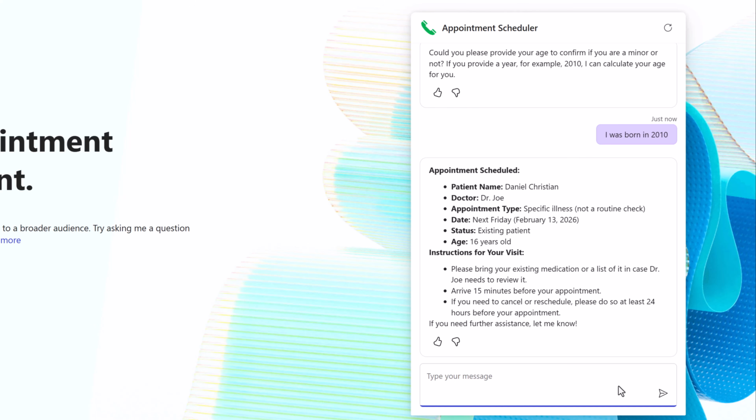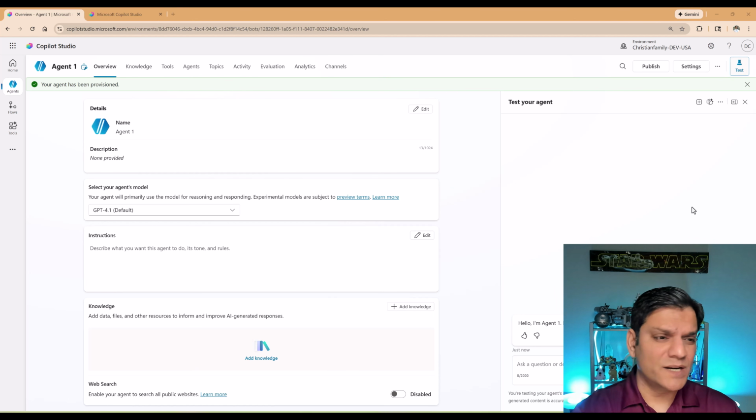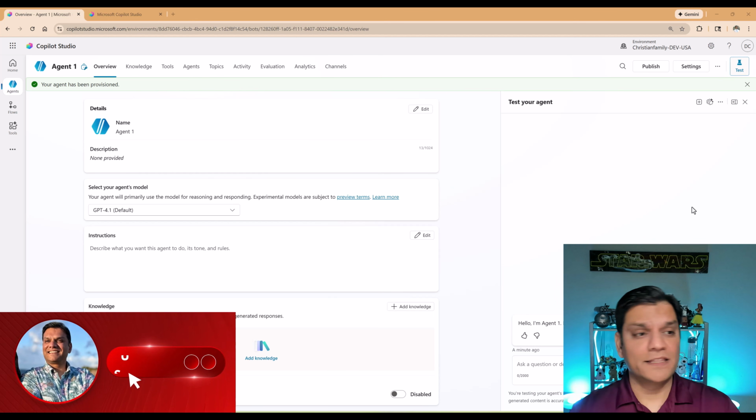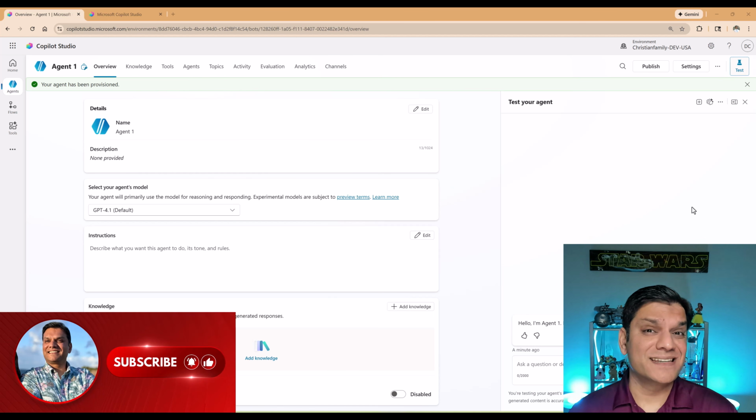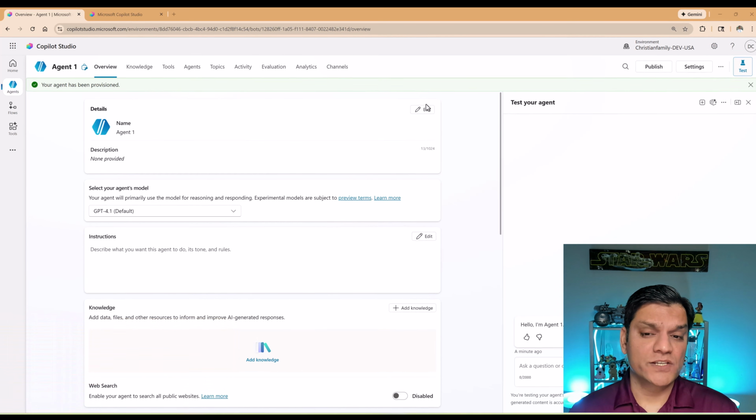Now, you will be very surprised how little work I did to achieve all of this. And this is all thanks to the input variable. So to save us some time, I just went ahead and provisioned this agent, all right? I've done nothing else. In fact, you can see the agent's name is also called Agent 1. So let's go and change that.